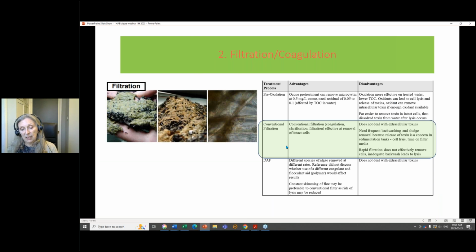Filtration is also a good option. Certainly it will accumulate the cyanobacteria and all other organics on the filter. Again, it tends not to deal with extracellular toxins unless your bloom lasts longer than a couple of weeks. And at that point, the critical part of the filter, which is the biofilm living around every filter particle, has been trained to recognize and consume the cyanotoxin as food, if you will. So that's a form of biodegradation, and we'll talk a little bit more about that in a minute.